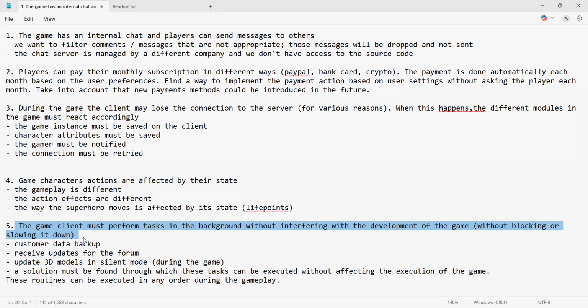You have a game which runs, so I'm playing the game, and behind the scenes, the game is doing background tasks, silent updates, backups, whatever, bringing new content. So there are many reasons to do that, but I don't want to interfere with the player experience.